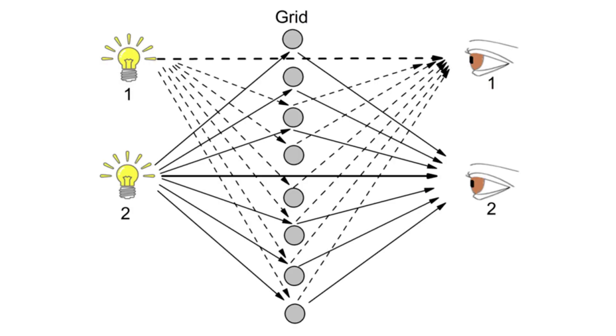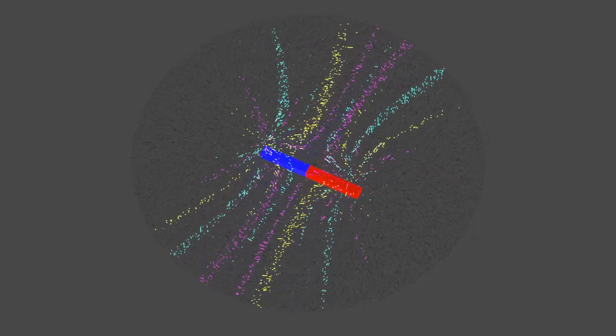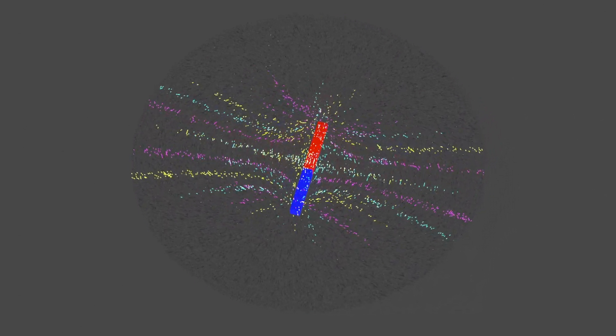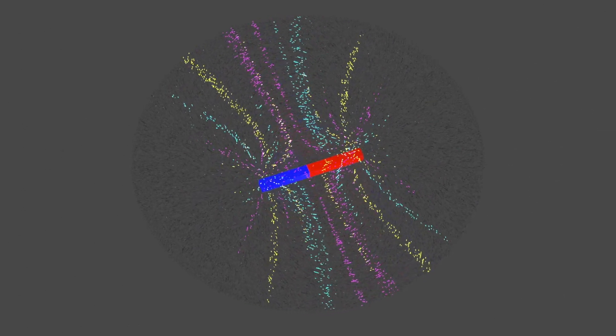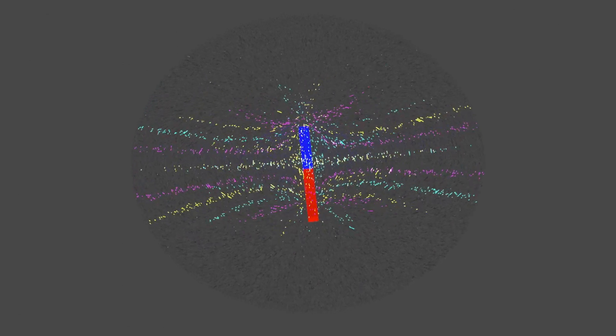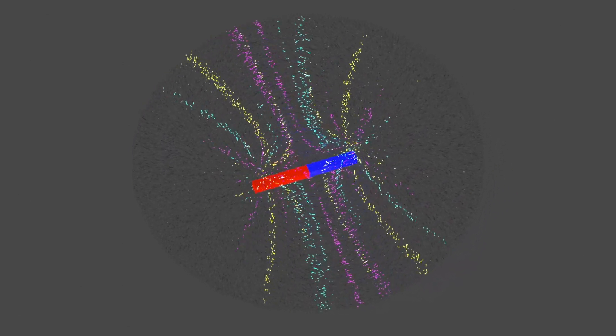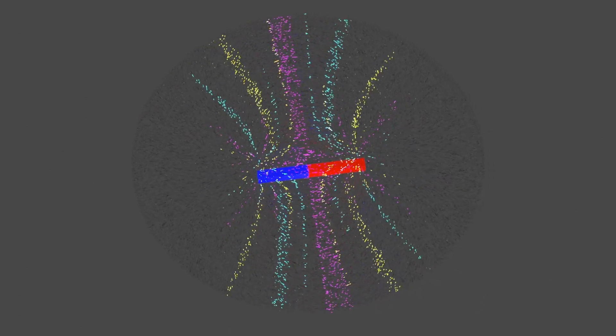And we can model this using ray tracing. And here's an image that I made using a few thousand thin metal rods randomly positioned with their long axes determined by the smallest potential energy in a magnetic field. I place 12 LEDs in a circle around the rods, and the LEDs alternate between cyan, magenta and yellow. The fun thing is that this is pure ray tracing. It doesn't really do much more than calculate the path of the light whilst accounting for basic optical effects like reflection and refraction. But you can see that this reproduces the ferrous cell-like pattern. And from this, we can surmise that the lines we see on the ferrous cells are just the LEDs reflecting off the nano rods.